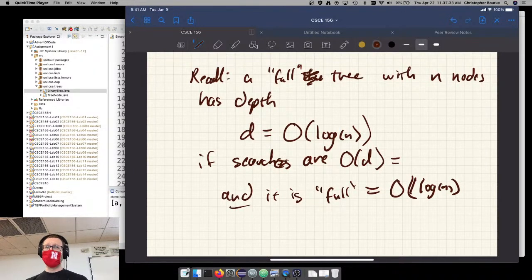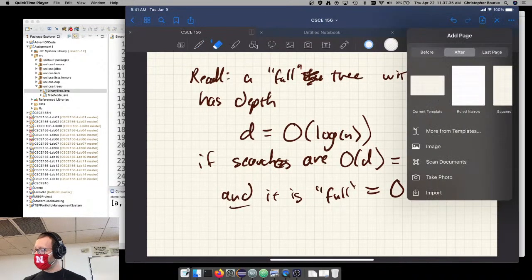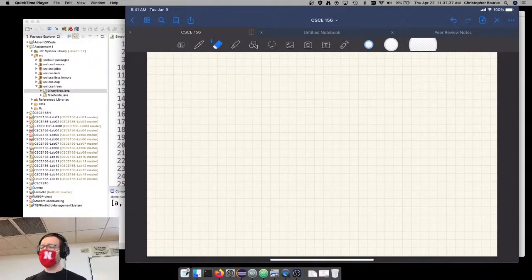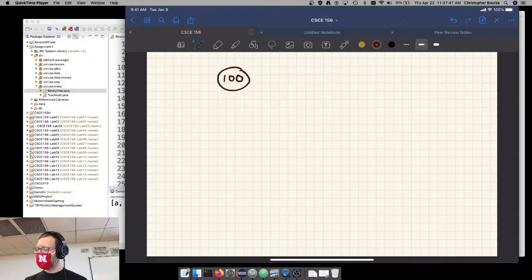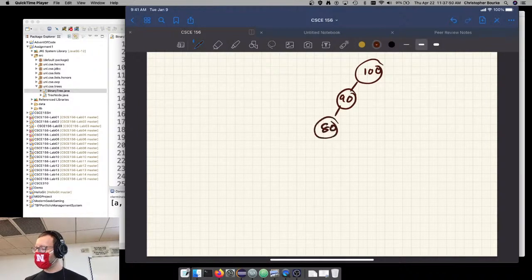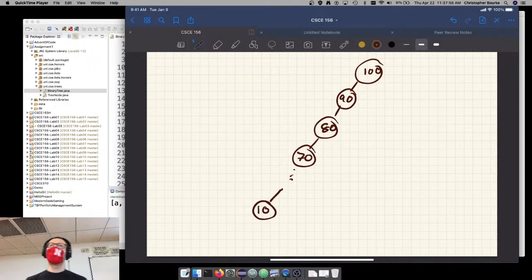Can we assume this, though? Here's a binary search tree. Oops. 100. Give myself some more room here. Sorry. 100. 90. 80. 70. I'll go all the way down to 10. 10 elements there.